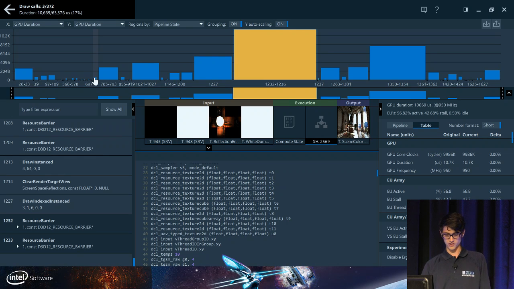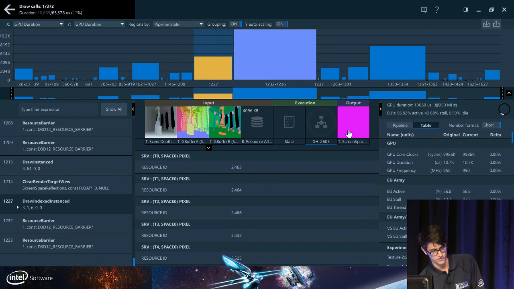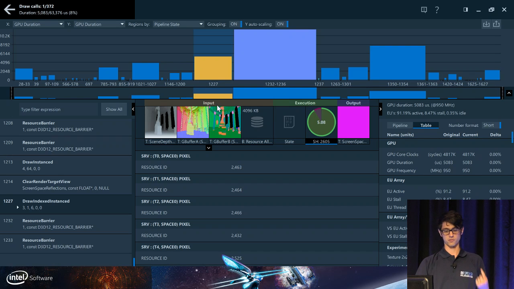There's a whole bunch of other stuff in here too. So for instance, let's take a look at the resource viewer for a second and kind of look at some of the resources that are available. Here we split our resource viewer into 3 different sections, right? If you're wanting to really understand your render and what is exactly happening in each portion of it, you can basically look at the inputs, the execution, and the output, right?